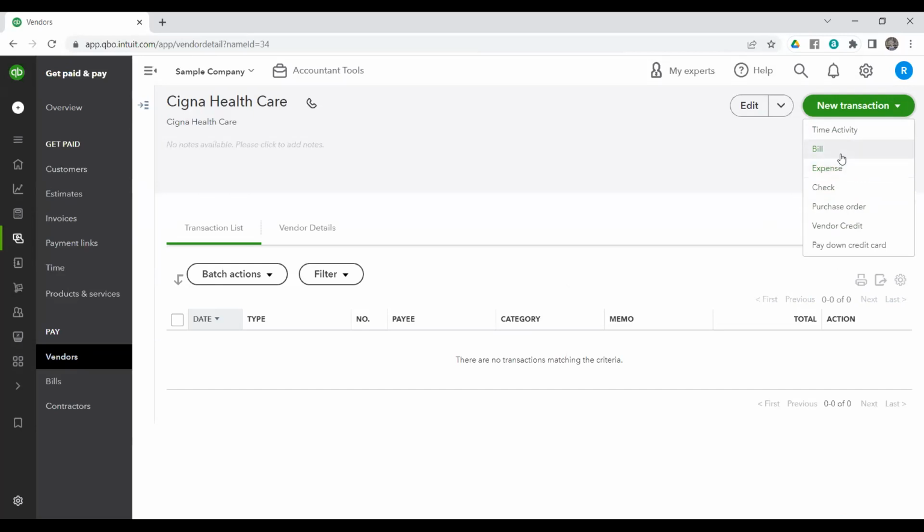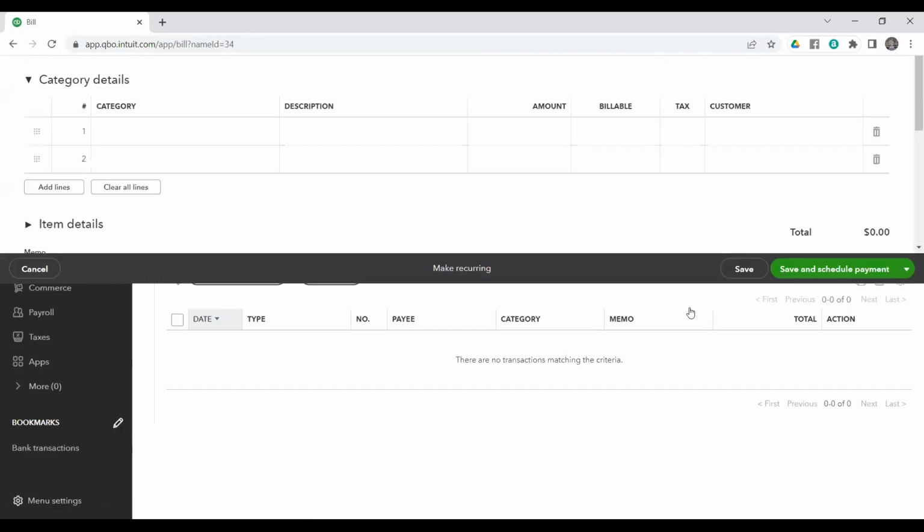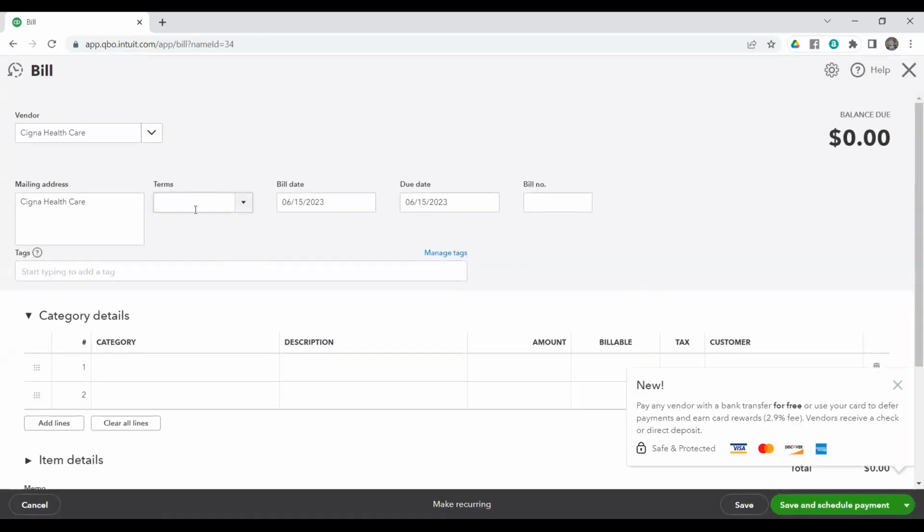I like having bills and then applying a payment even if it was paid by credit card already, because it's easier to track invoice numbers and stuff that way. But it does double up on what you see down here. I just find it much easier to have the bill in there for each transaction.